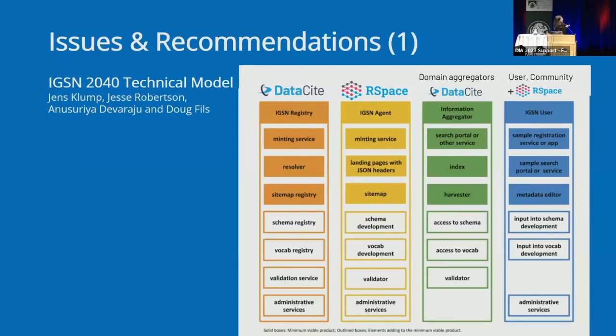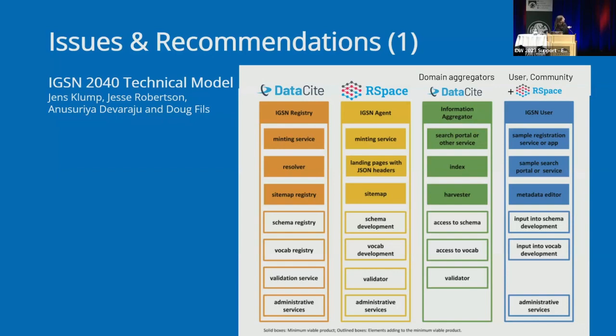And then DataSite also plays the role of providing the search interface and the aggregation of all of these DOIs. And you can imagine that there can be another organization that focuses, say, specifically on biological samples, and they provide their own indexing system based on taking all the pages from RSpace and their headers and providing different search categories based on this domain. Maybe you don't want to use a very generic search, maybe you want a specific search, and in some other cases it's the other way around.